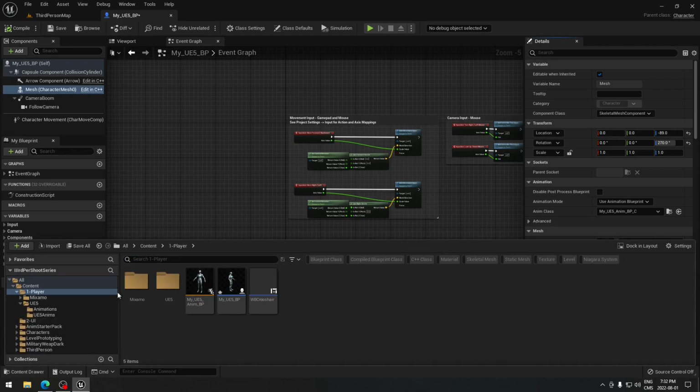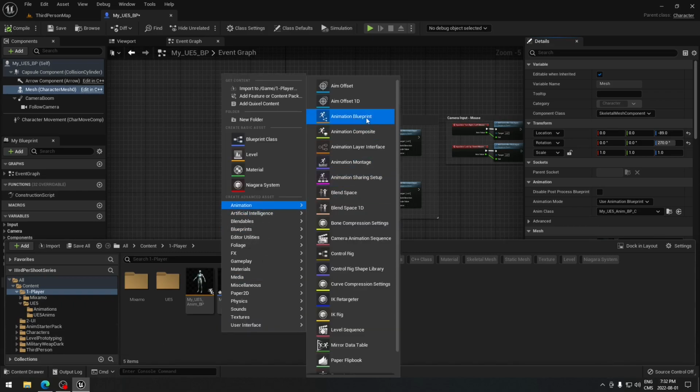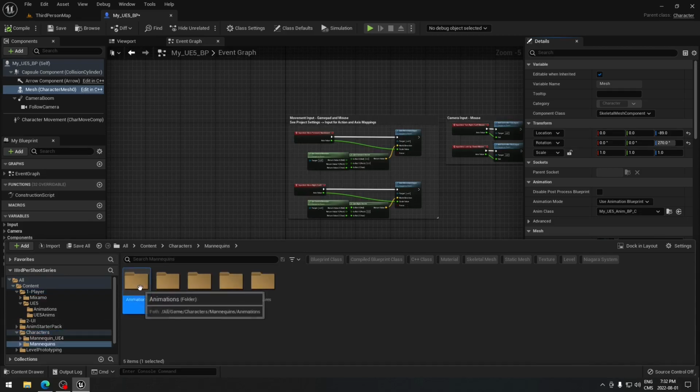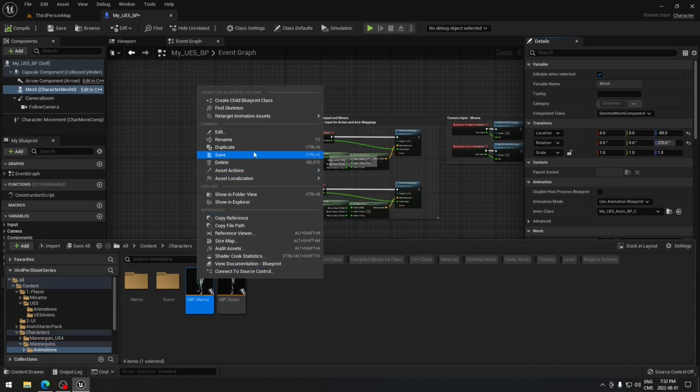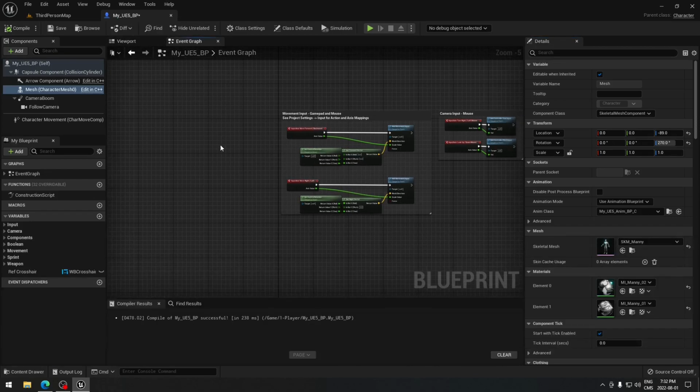Well, it's simple. You can create an animation blueprint like this, or you can also go in Character, Mannequin, Animation, and just duplicate the one from Manny, rename it my UE5 BP, and you'll be all set and good to go.